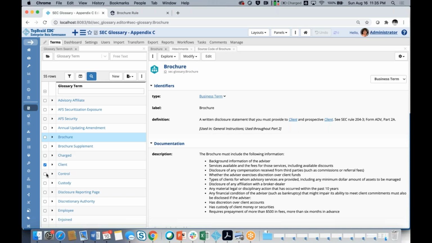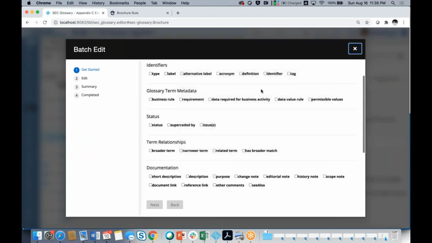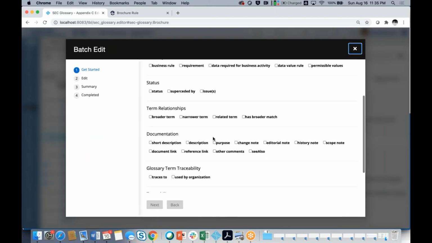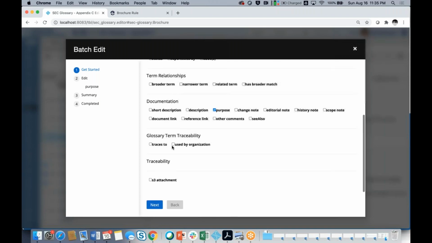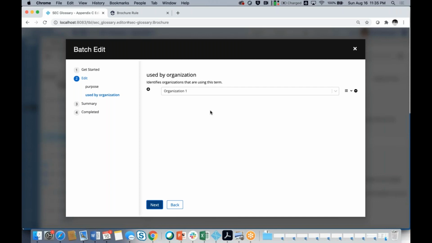And this is done by checking them either in the search panel or, let's say, in an asset list, and then selecting Edit Assets. This dialog lets us pick multiple fields that we may want to edit, and I will pick two just as an example, and then we can be editing them one by one. So for the purpose, I will just enter some purpose and click Next.